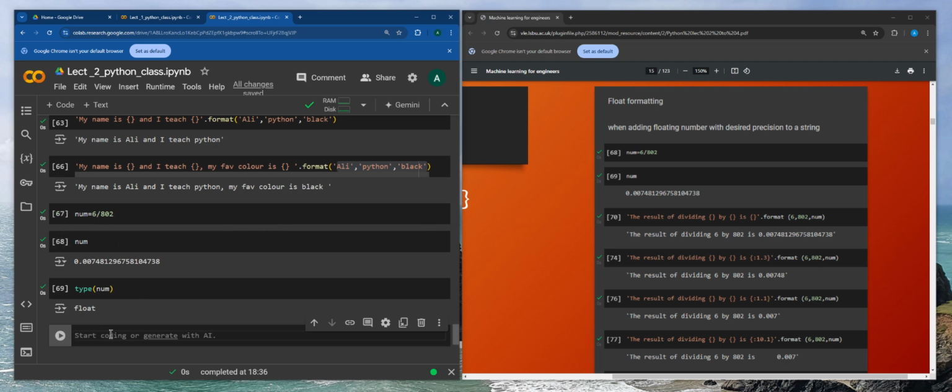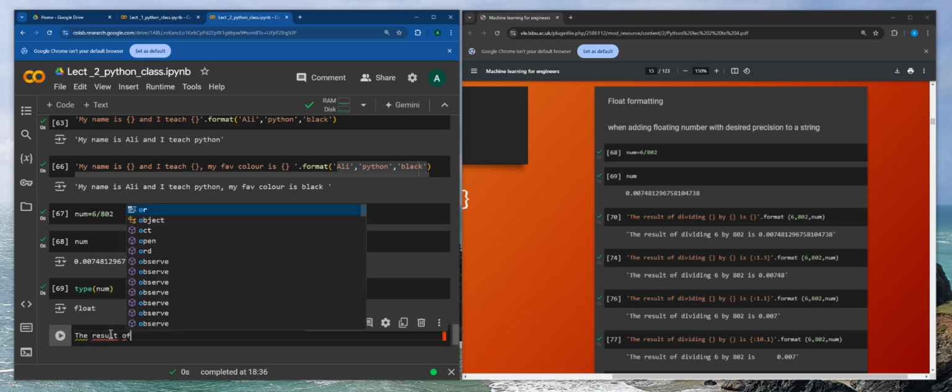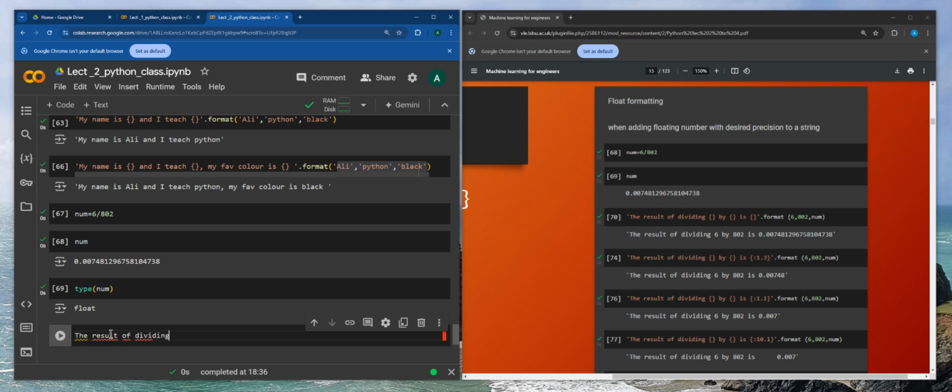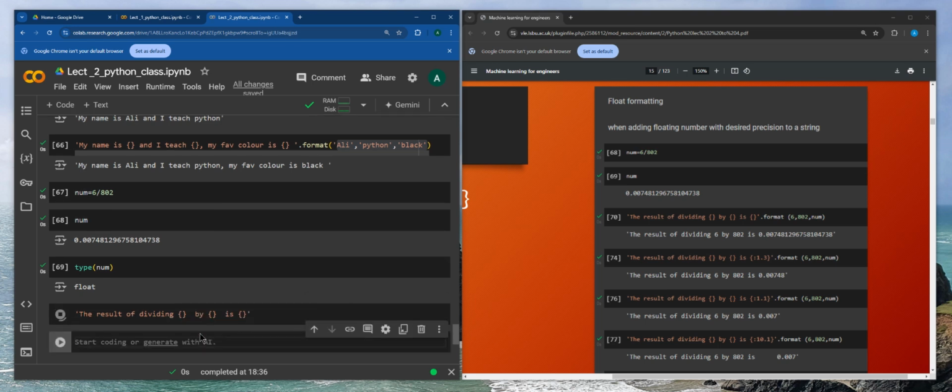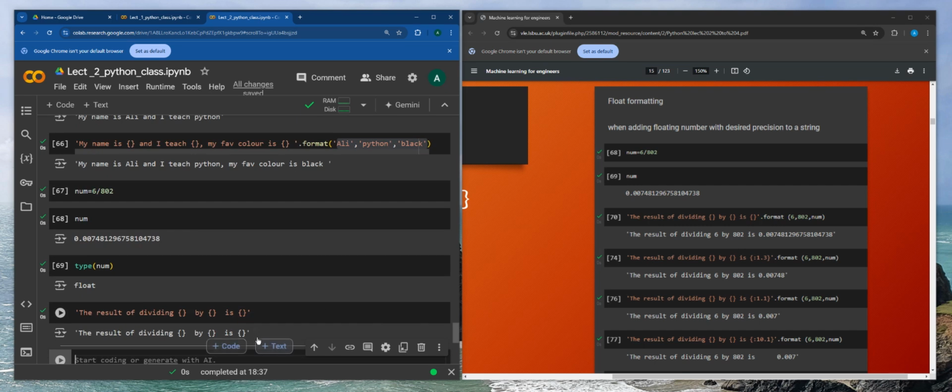So I'm going to say the result of dividing, and I'm going to leave a curly bracket here, by curly bracket here is, again, curly bracket, all right? So that's my string. If I just press enter, that's the string we have. Now we're going to call that format function.